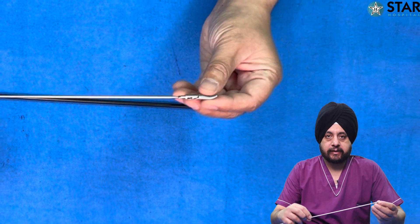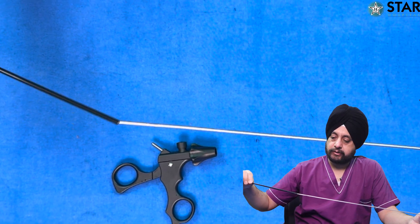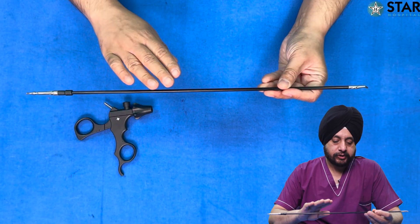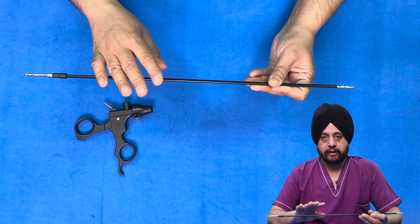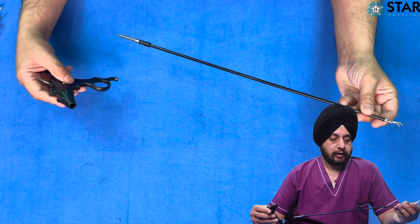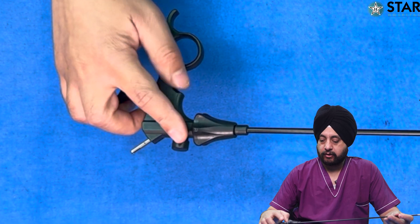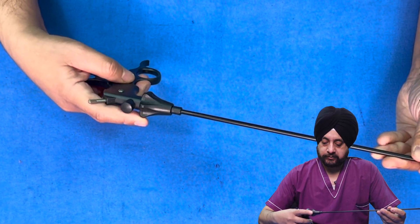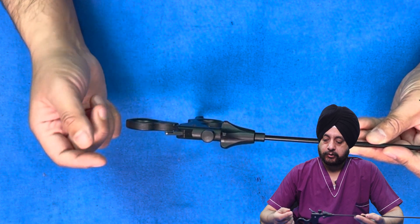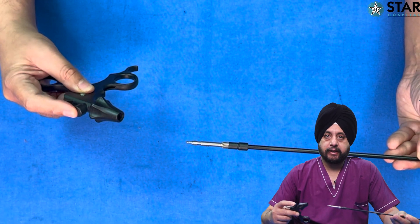The insert has a specific tip — these tips are meant for different functions. This one here is called a Maryland forceps. You insert this into the sheath, which is why it is known as the insert part and this is the sheath part. The metallic part will conduct electric current but the insulated part will not, shielding adjacent organs to avoid any inadvertent injury. To insert the handle, in this model you open the grips, push it, and then close the grip — that engages the instrument and locks it. This part is for rotation so you can get a proper angle on your tissue. This part here is for attachment of the electric monopolar cautery cable.